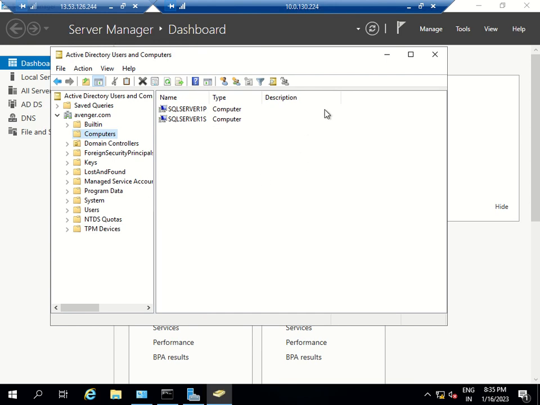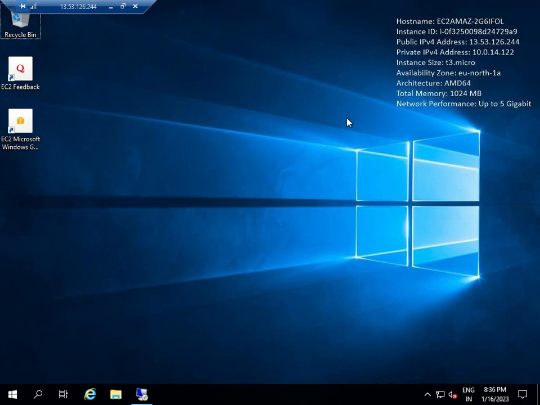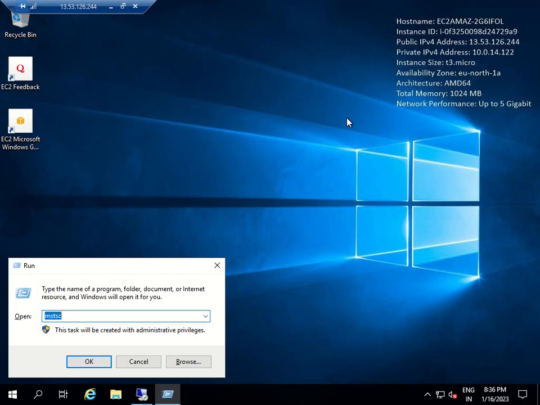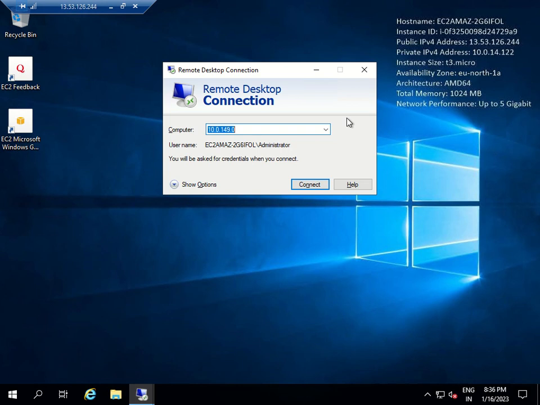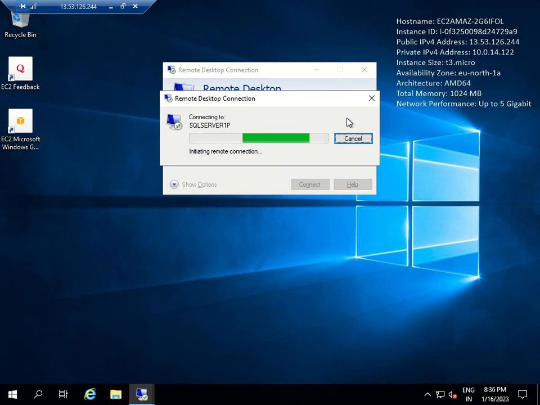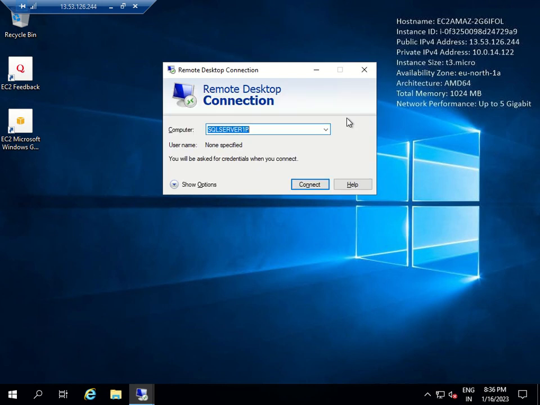Now let's try to log in on these two SQL servers using our Avenger ID, mstsc. Now we can use our hostname SQL Server 1P, actually SQL Server 1P.avenger.com.